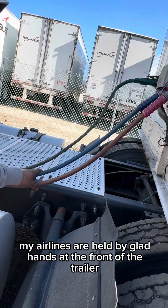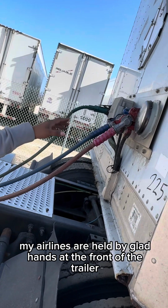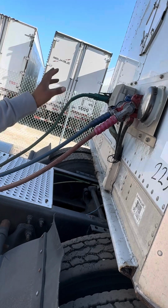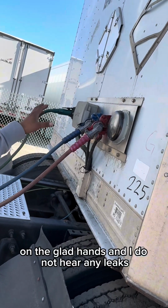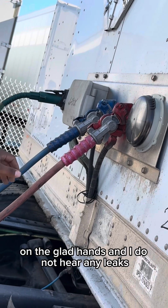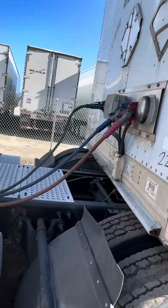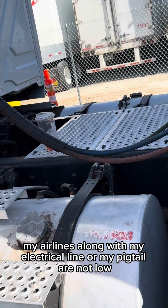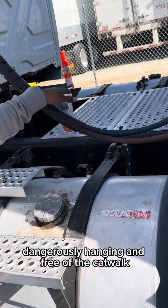My air lines are held by glad hands at the front of the trailer that have a rubber grommet on the glad hands, and I do not hear or see any leaks. My air lines, along with my electrical line or my pigtail, are not dangerously low hanging and are free of the catwalk.